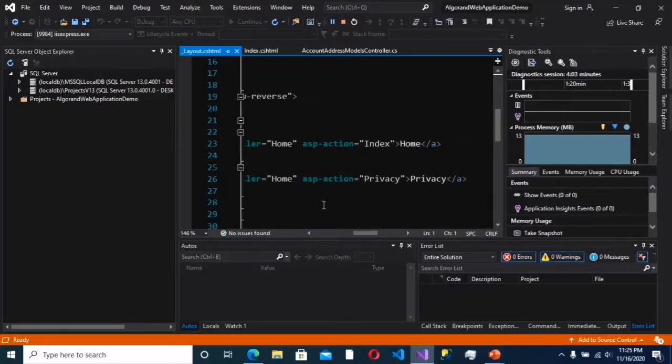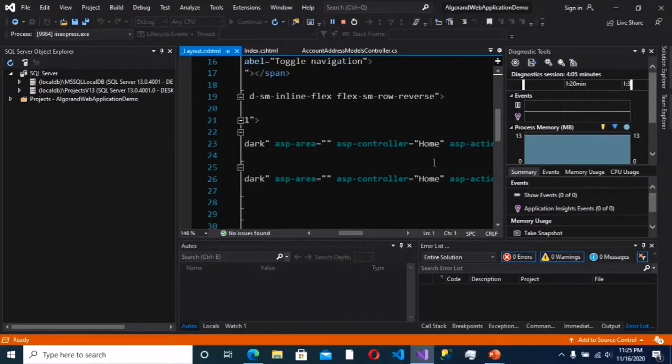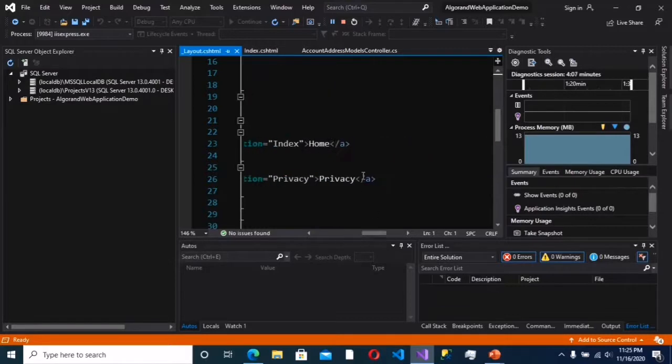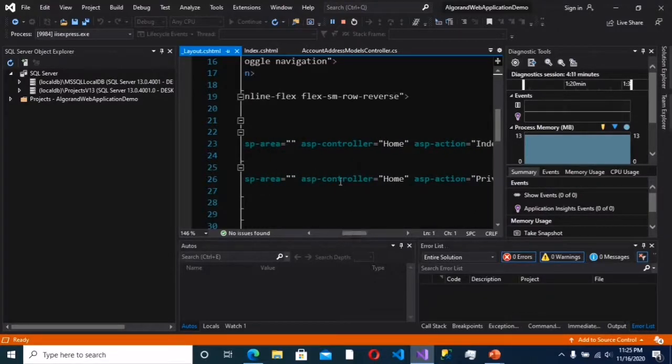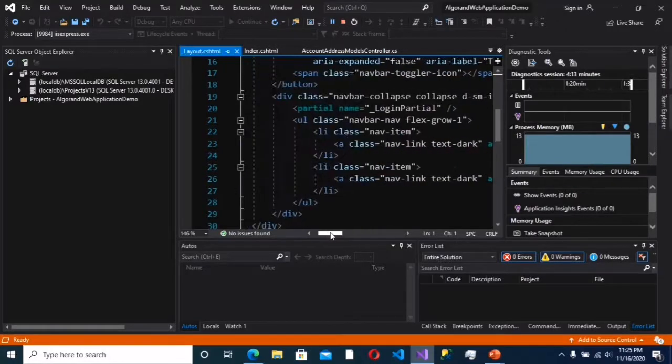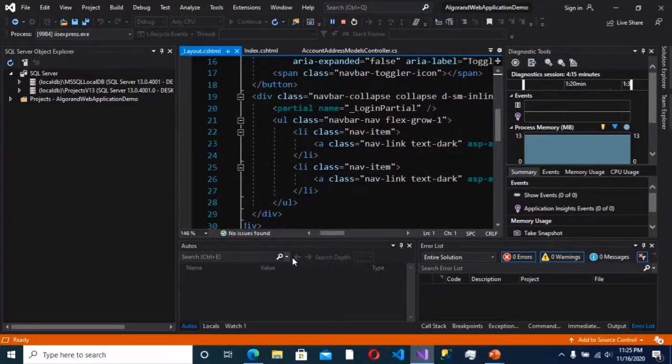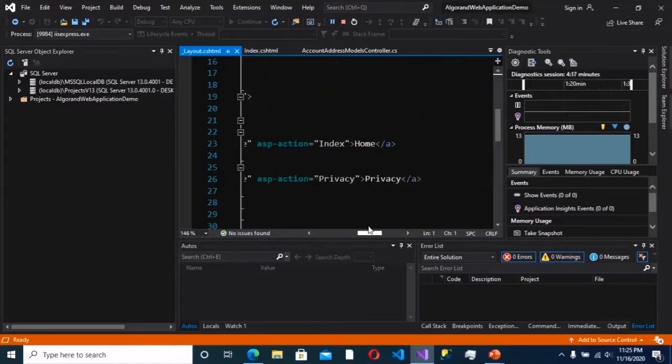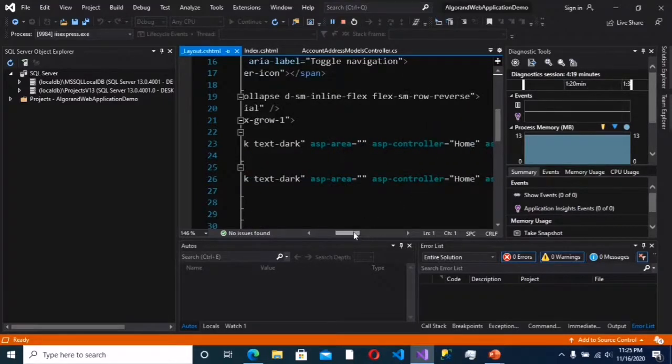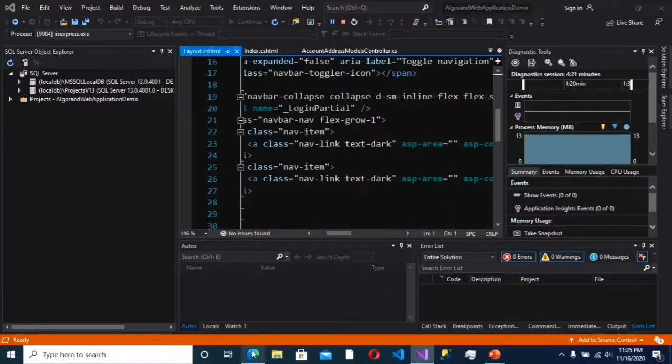The ASP action is the name of the page, and the ASP controller is the controller name. This will then take us there directly from the link. We could just click on the link, but because we haven't added it, we have to manually type the controller name and then the page name.